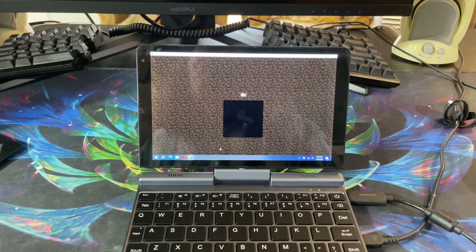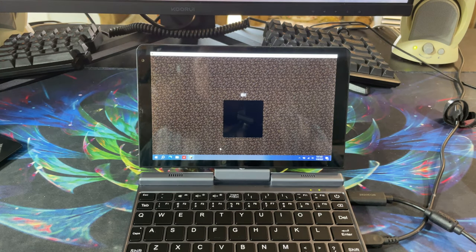Create new world. Now the resolution of the screen is 1280 by 800. So it's kind of an odd resolution for a laptop. Of course, the screen is very reflective and you see me very well in that background.